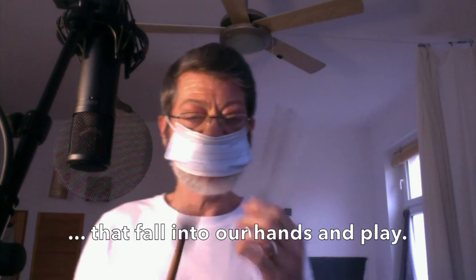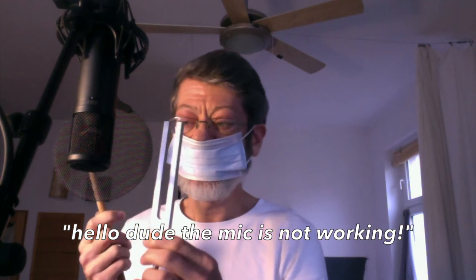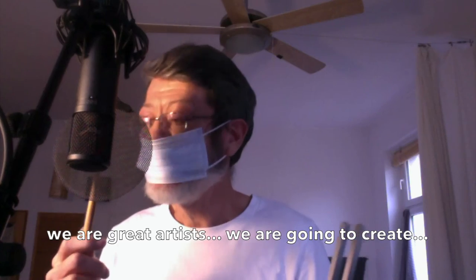I was thinking to take this kind of instrument because I think it's going to be very easy to play with a mask. Yeah. One, two, three, four. We are so great artists. We are going to create.